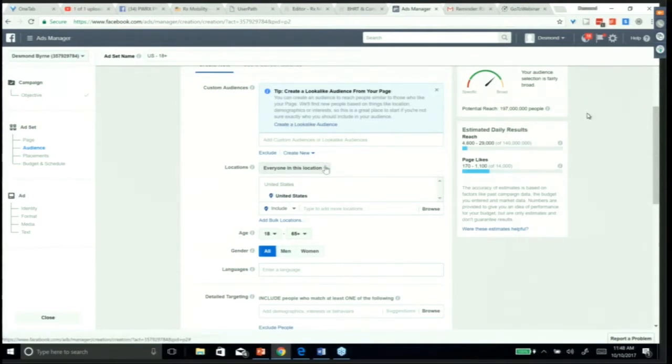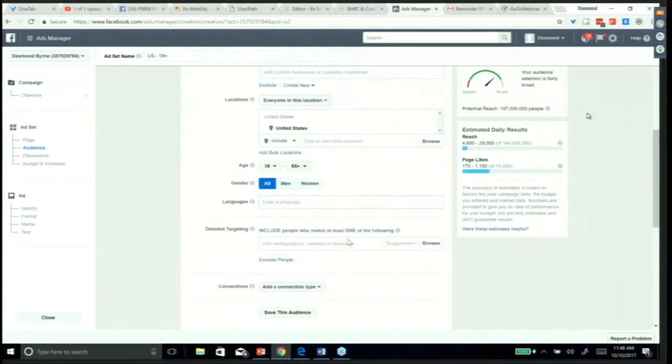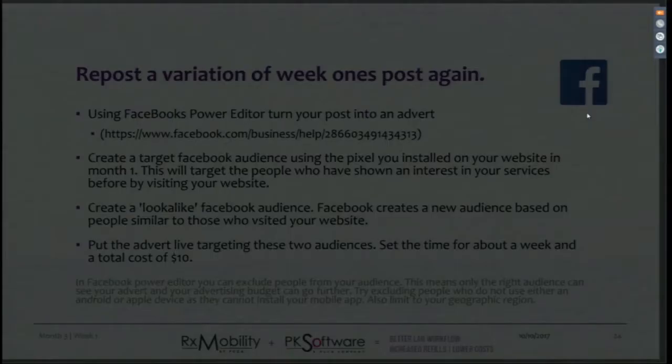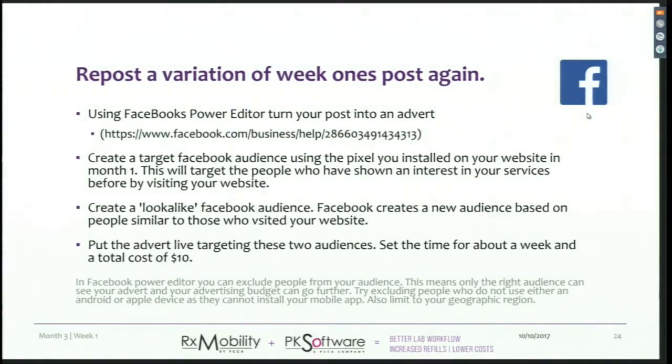I'm going to pick the locations, my demographics, and then I can get detailed targeting, such as demographics, interests, behaviors, and so on. That's how you do very, very specific audience targeting. And again, you're using the content that we previously created.